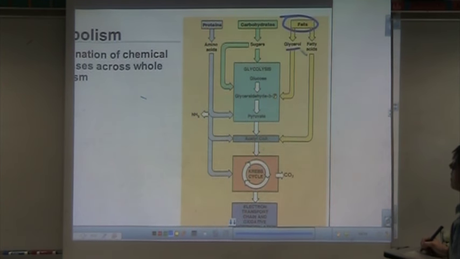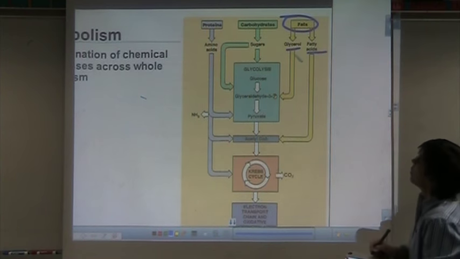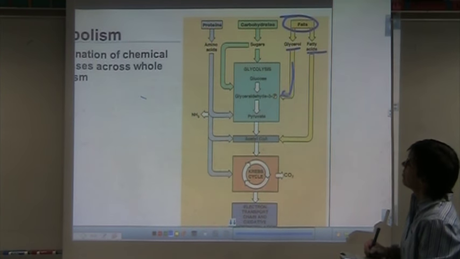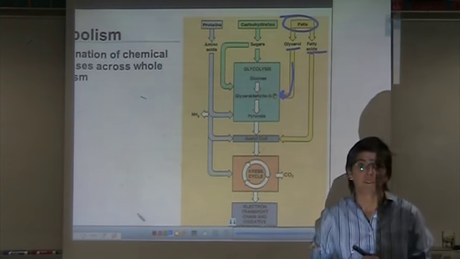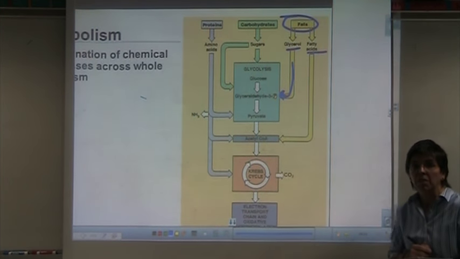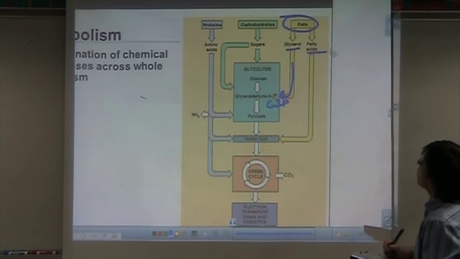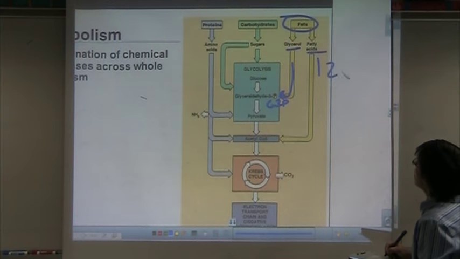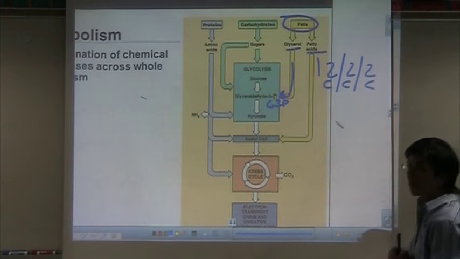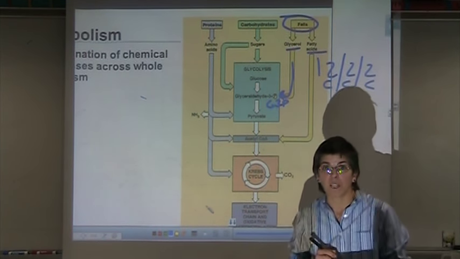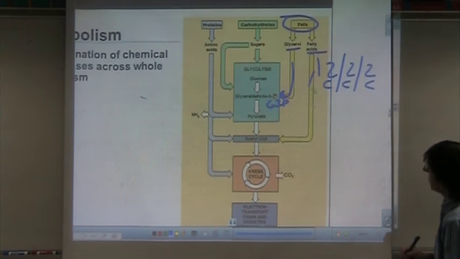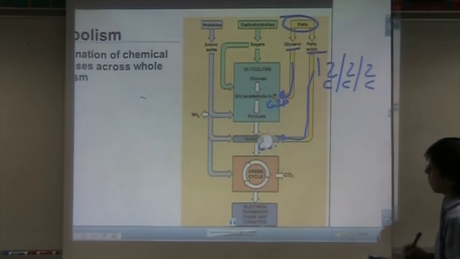And you know fats are made out of glycerol and fatty acids. We said glycerol, because it has 3 carbons, basically enters there in the place of glyceraldehyde 3-phosphate, G3P. Remember that this is G3P. What happens to the fatty acids? All the fatty acids are broken into 2 carbon pieces, and each of those carbons is loaded with hydrogen.